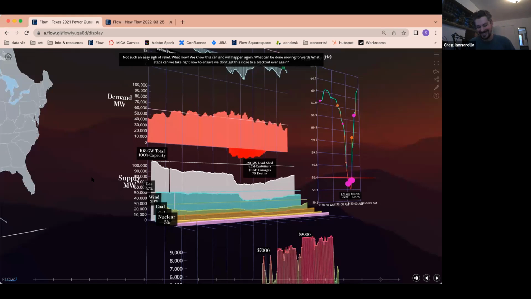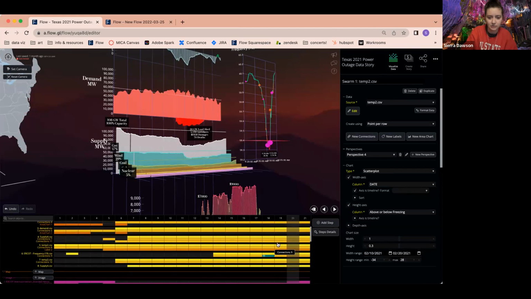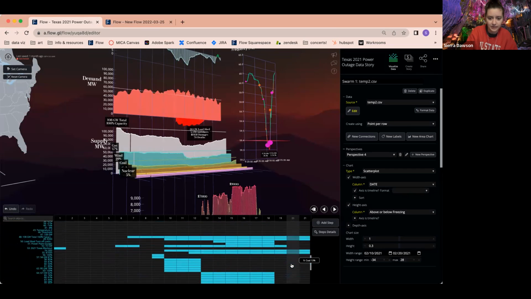Thank you. And you can honestly copy this flow specifically. If I were to click edit, it would probably prompt you for this. But if not, you can go in and just do a save as, and then it saves a copy into your flow directory. Then you can go in here and, obviously, there's a lot going on. Each big yellow line here is a swarm. And then there are some different connections, some labels, some area charts. On each step, all the different swarms are visible here, along with some other text objects, things like that.